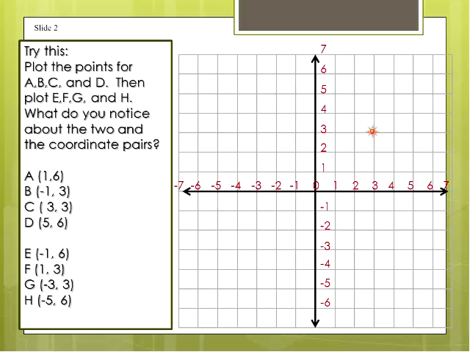Okay, great job. What I want you to do: there is some grid paper posted in the module for this unit, and I want you to grab some of that grid paper. Print off as many copies as you would like, and try this. Plot a figure, write down the coordinate pairs, and see if you can reflect it by changing the numbers around a little bit. See what kind of a reflection you get.